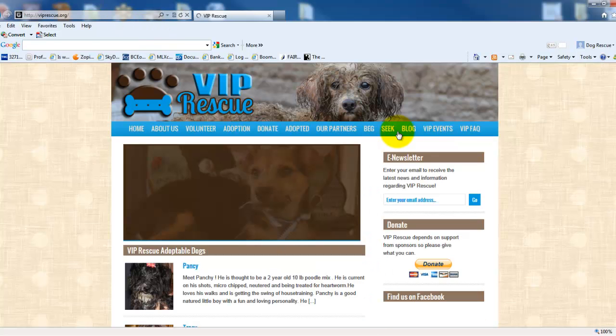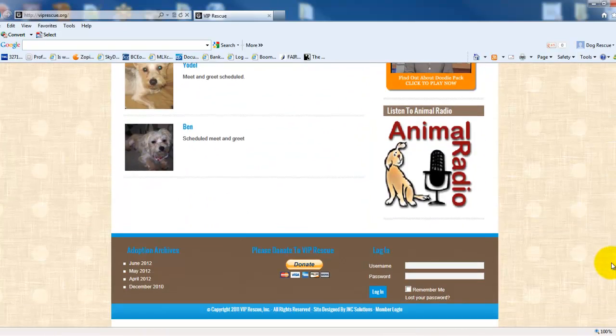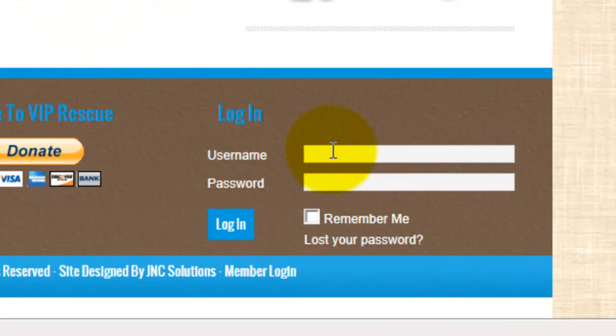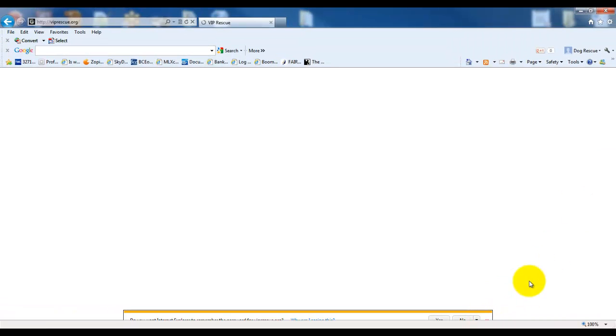I'm simply showing you another way that you can log into the site. If all else fails, visit the site. You'll see right here, login, username and password. It's the exact same thing that you use for the hyperlink. Same login ID and password. And then again, you're going to arrive at the same back office. So those are two ways that you can log in.